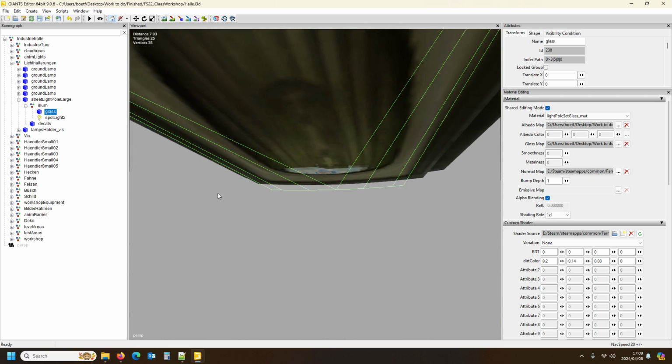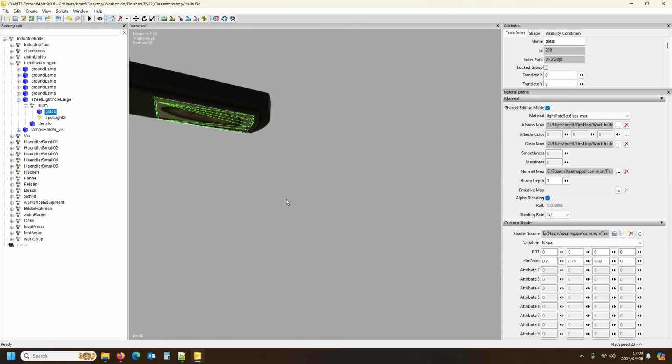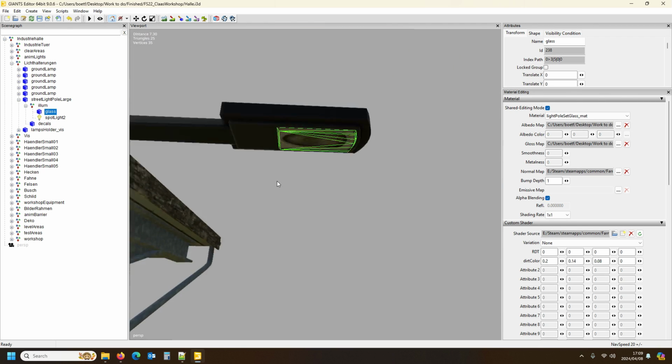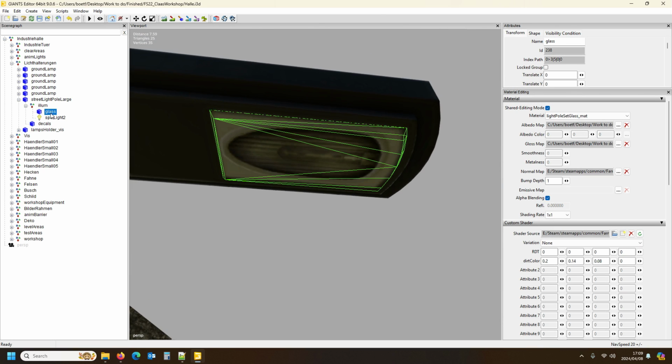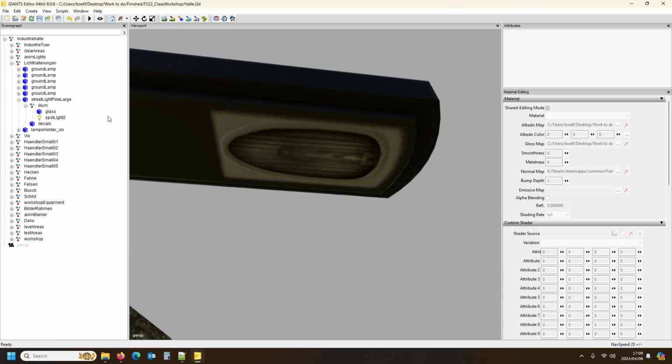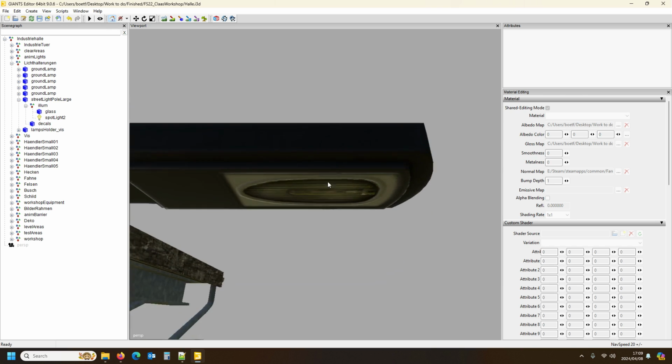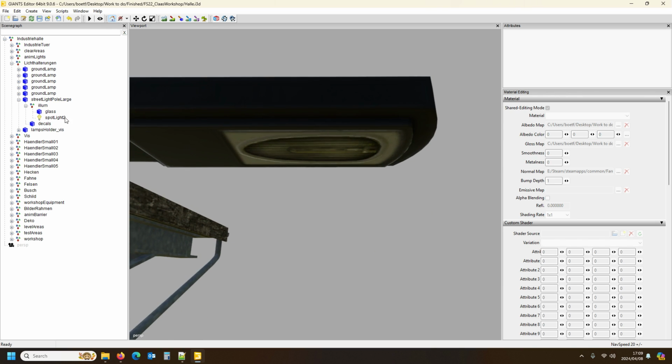Press F so we can go there and see if this thing actually looks properly. Sorry for that. Got the hiccups. It still looks like a glass. I think it looks pretty alright. I don't see any problems with the looks. So that way you can now have a look at different shaders, you know.